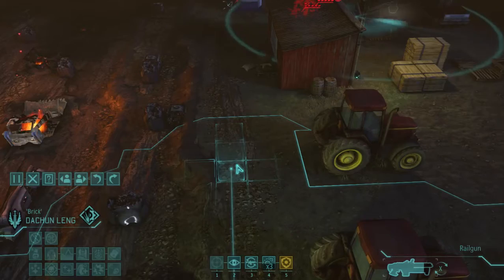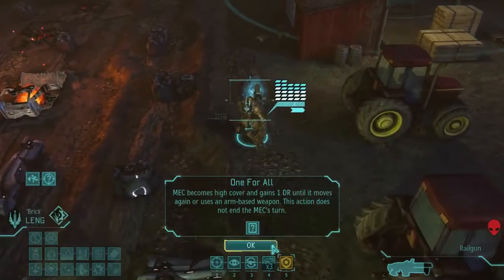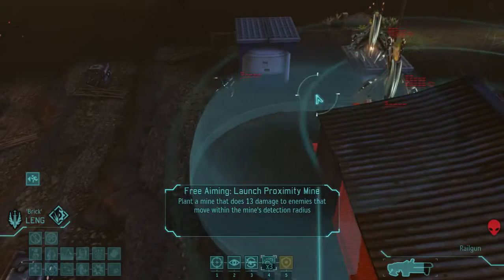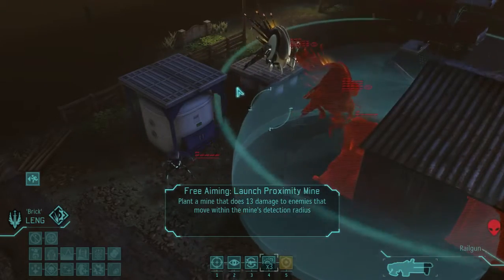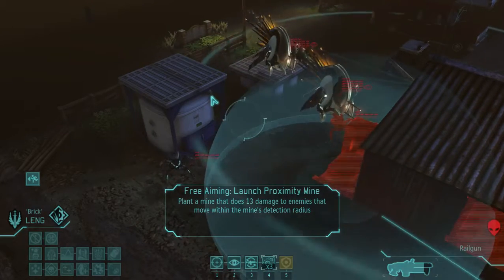So, moving out. Take cover behind me. I think I'm actually going to need to use the rocket to level that building, if I can. I'm not honestly sure if I can. So, in order to get both of them. Right there.